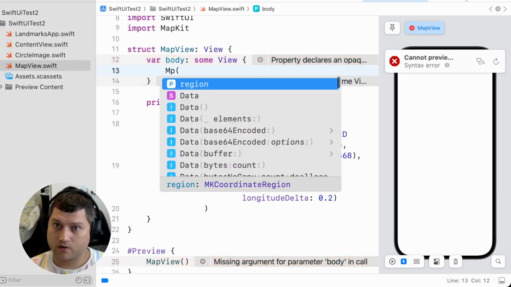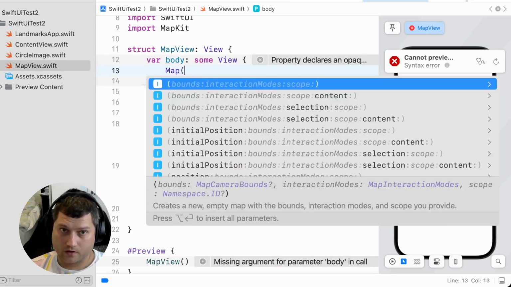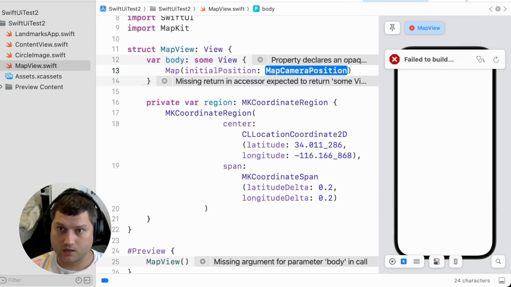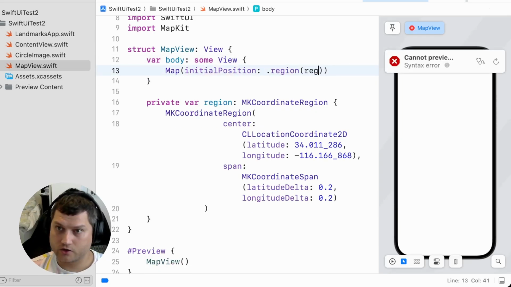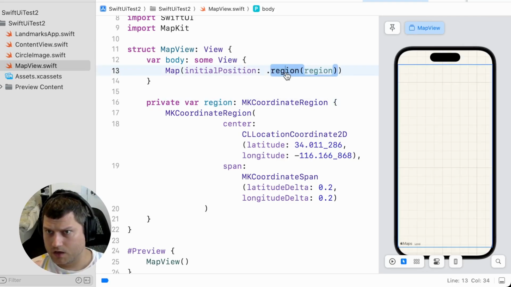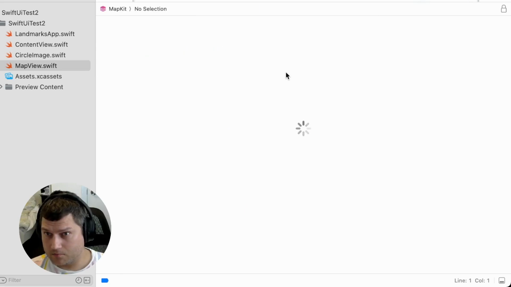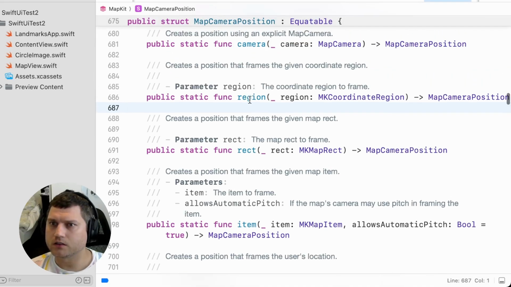Okay, so we create the map view by just stating Map, and initial position is going to be .region. So we are passing the computed property into something that is an enum. No, it's not an enum. What is this?